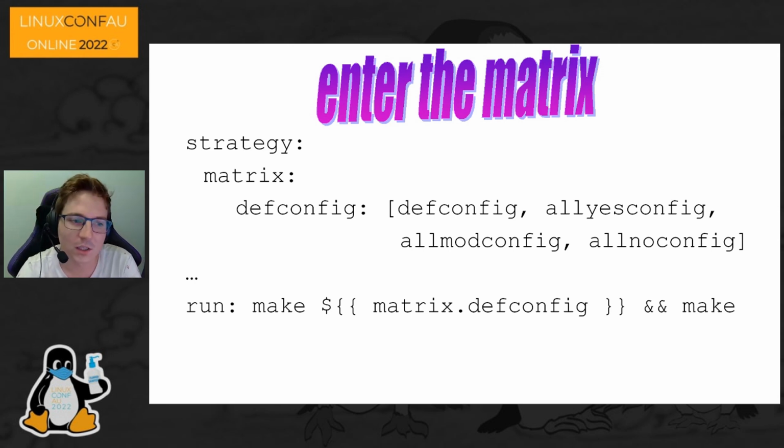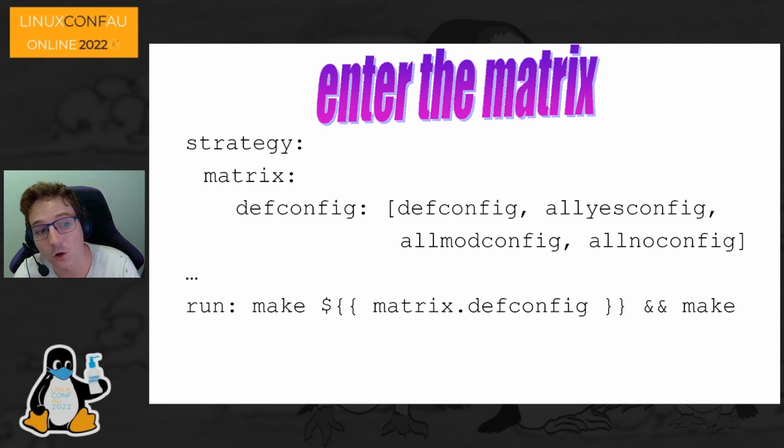There's some quite complicated stuff you can do in there to make sure that you're getting exactly the stuff you want tested in the way you want it. If an n by m size matrix of stuff doesn't actually help you. In this case, we've just defined one variable that we're going to be switching through, which is just the def config. We're still just dealing with x86 here. We're just going to change def config.